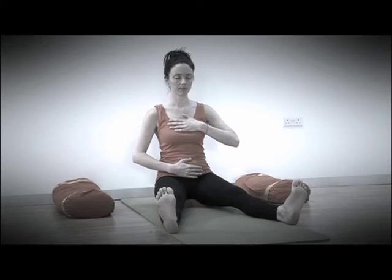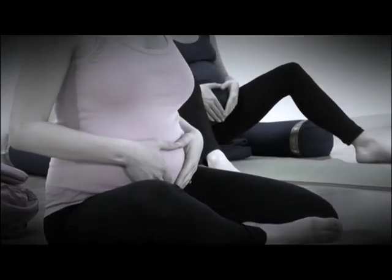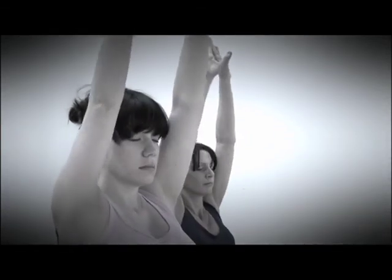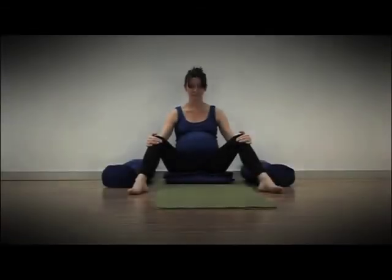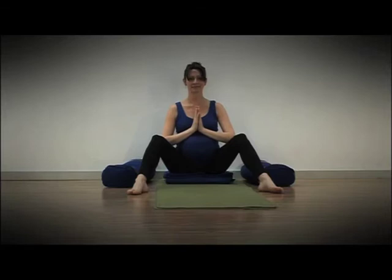So now the seated positions are different, and Megan's able to straighten out her legs, have a little lift of a folded blanket under her bottom. Erin is sitting in an asymmetrical posture with one foot in the front and the other tucked behind, very comfortable in the middle of pregnancy, whilst Jenny has blankets under her bottom and her knees are bent with the soles of the feet on the floor, very comfortable as the bump grows bigger.